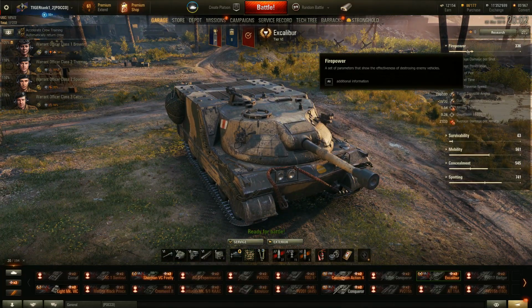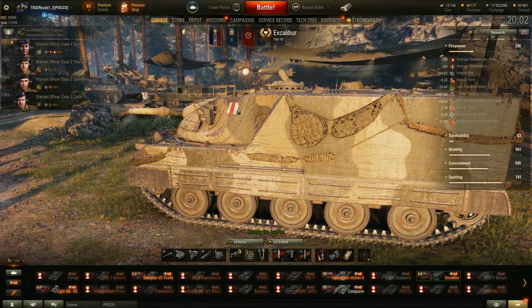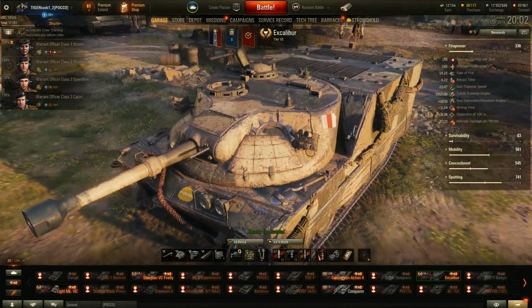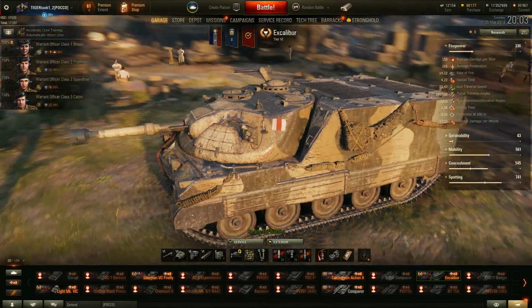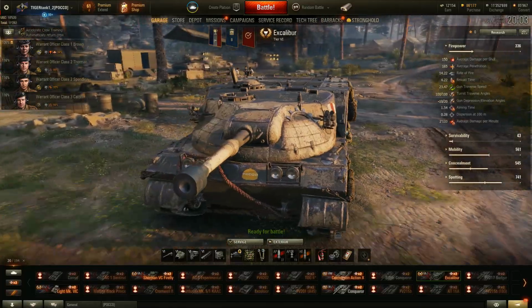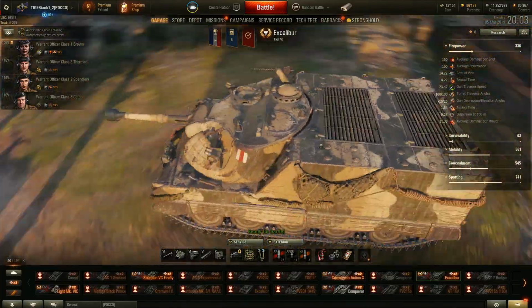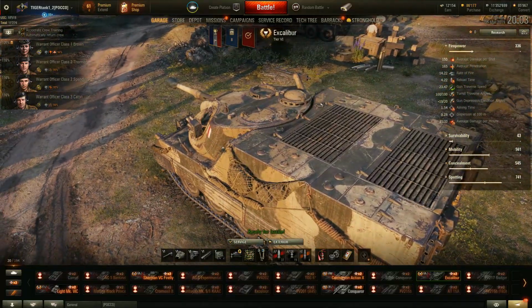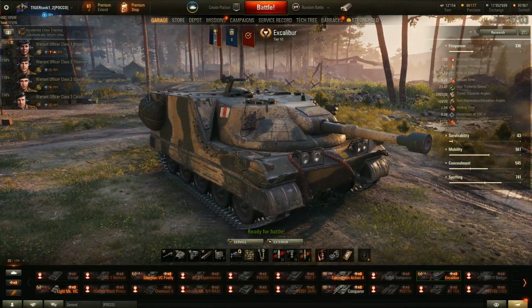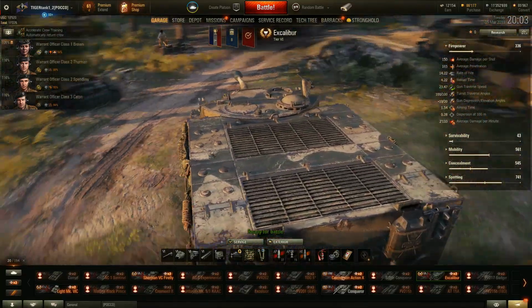We have a 76mm gun, which does 150 average damage, 165mm of penetration at tier 6. That is pretty phenomenal. A 76mm gun, very nice, high rate of fire, which ends up in a very low reload time, and traverse speed of the gun is 23.47 degrees per second. I'm not sure what the angles are. Oh, the angles are right here. 100 degrees to the right, 100 degrees to the left.